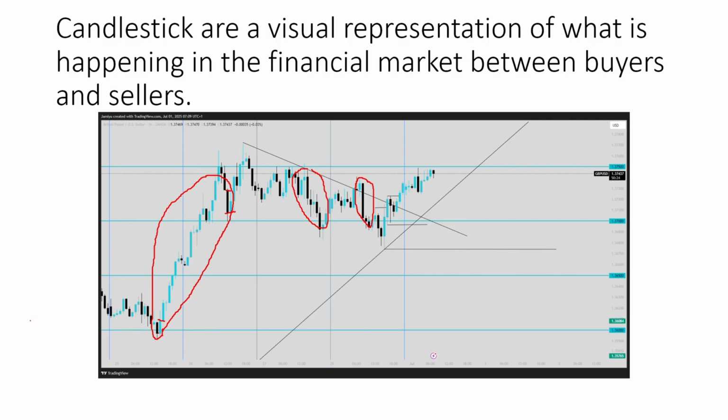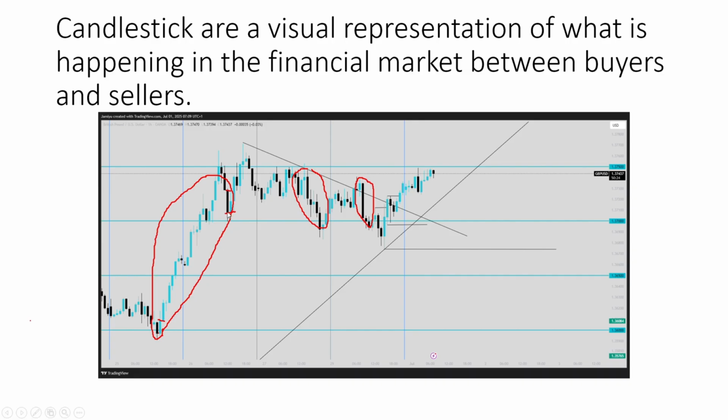So the blue candles are the buy candles, and the black candles are the sell candles. The color does not even matter here. We can use any color, because for a buy candle you see an opening price at the bottom and a closing price at the top, while for the sell candle we see an opening price at the top and the closing price at the bottom. That's what differentiates a buy and a sell candle, so you can use whatsoever color you like.